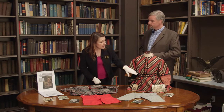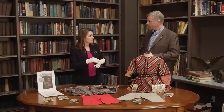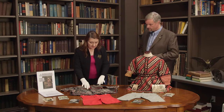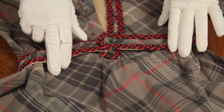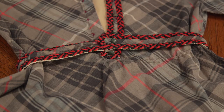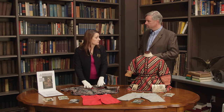Then there's a little pocket here in the front on both sides, and it's belted. The inside of the garment has a drawstring that is hand-stitched down, and they can pull the drawstring through the casing. I've done that on this reproduction right here, where I've put the drawstring on the inside. Then the belt goes over the top of it, and that can be moved as the child grows. These would have been worn by little boys from the age of about 2 to about 8. And as they grow older, then you can add trousers or drawers to them.